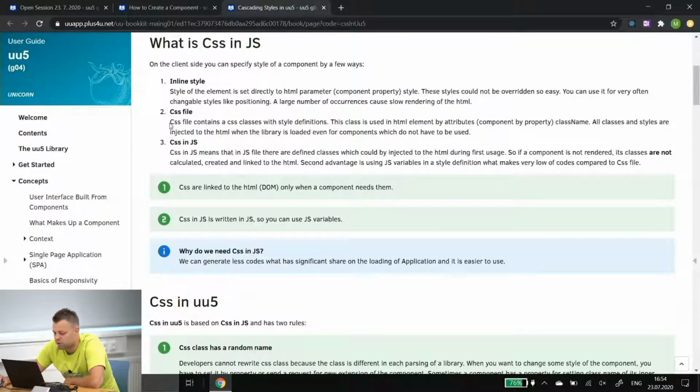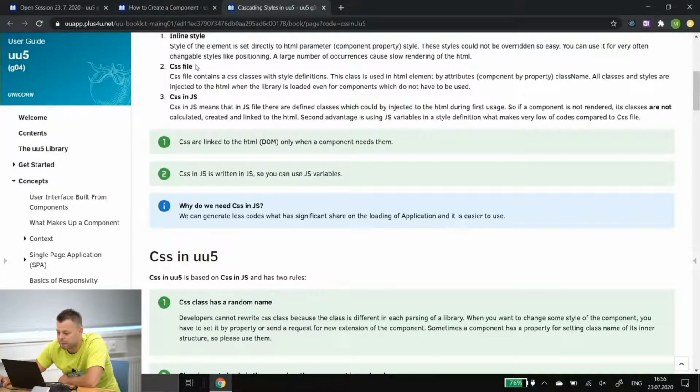So if you bundle your library and there is a lot of code, it's a big pain for performance, for mounting and loading the library, because there is a lot of code, and in some cases you never use some class names. So please don't use CSS files and use CSS in JS, which brings us to better things.